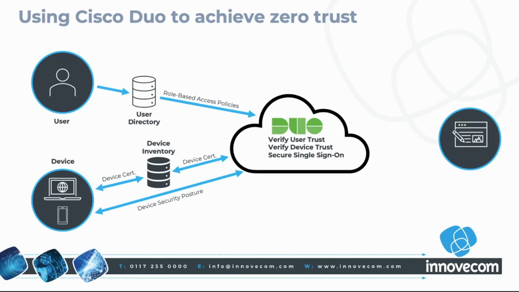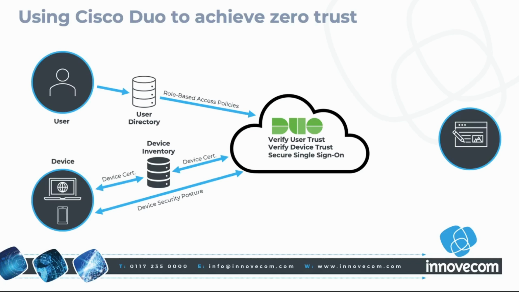We then look against the device inventory to assess, is that a corporate device? Do we manage the device? Or is that a personal device? We also want to check the device's security posture, because whether it's corporate or personal, if it's not up to date and it doesn't meet our posture requirements, we really shouldn't let it in. And then, in combining all three of those bits of information, we can then apply policy in the cloud. As part of a SASE framework, it's really important for us that we do that in the cloud.